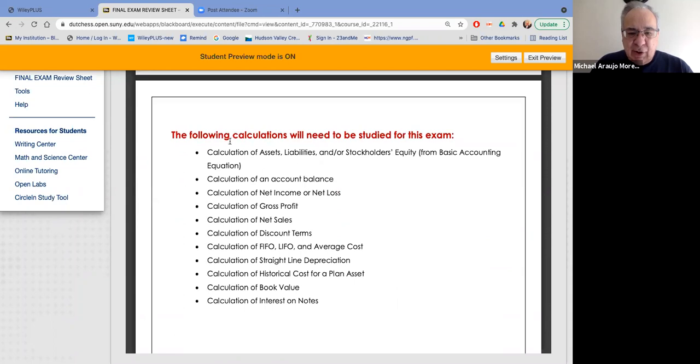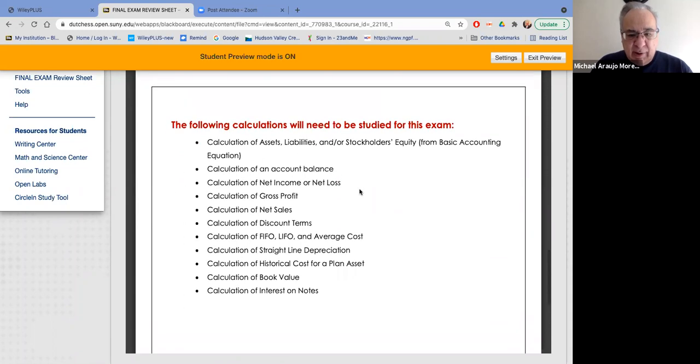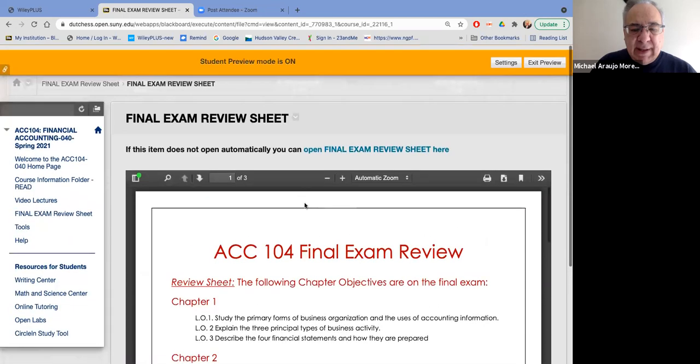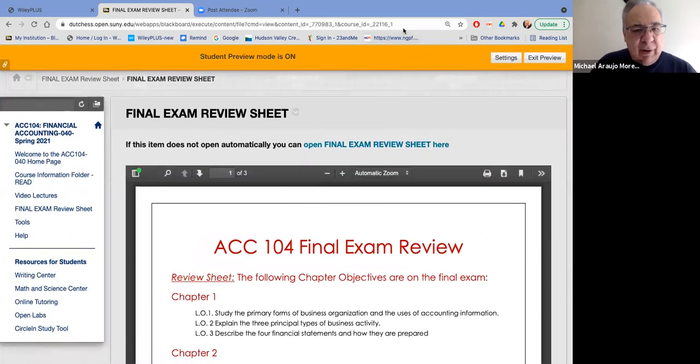I did list certain calculations which are normally included on the final exam. It's not an extensive list, but most of it is here. So again, you should have all of these handy so you can have a reference sheet in time for the exam. But that's basically the only thing that's on the exam. Okay, just a general review, 66 questions in the general review, the major points of the course.